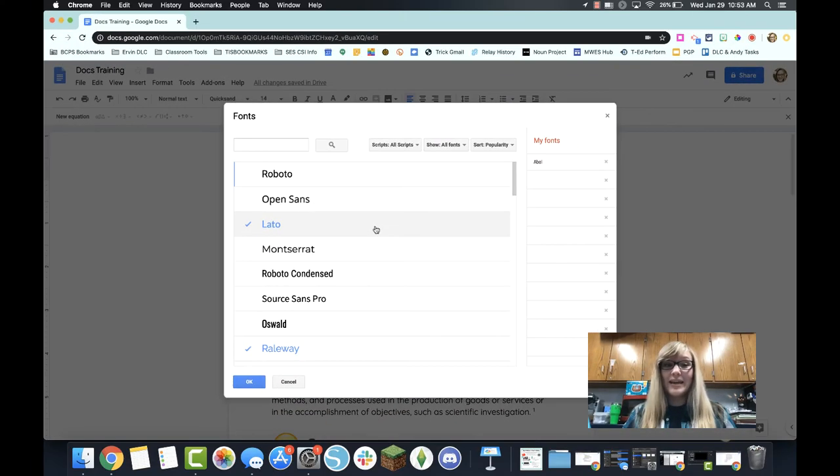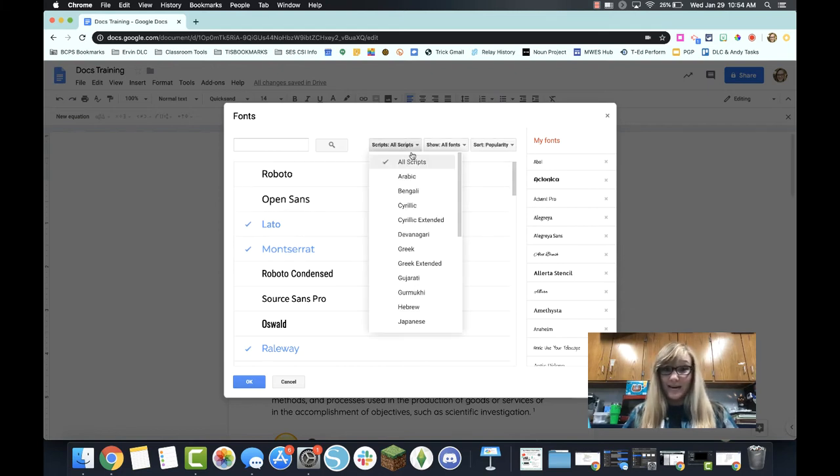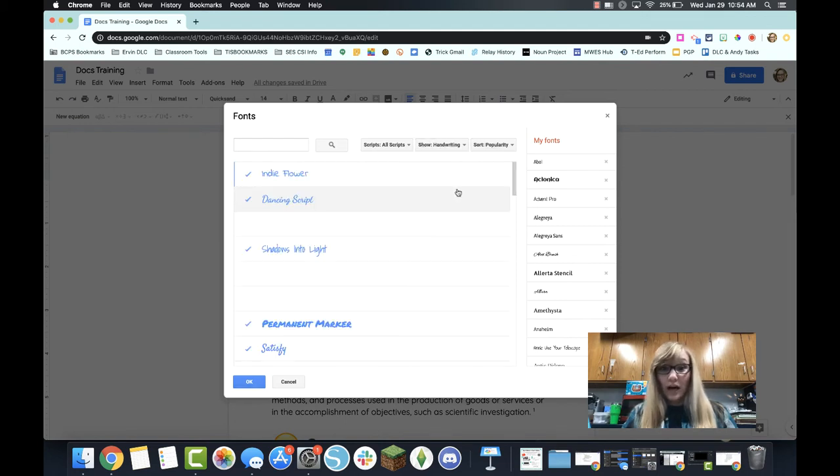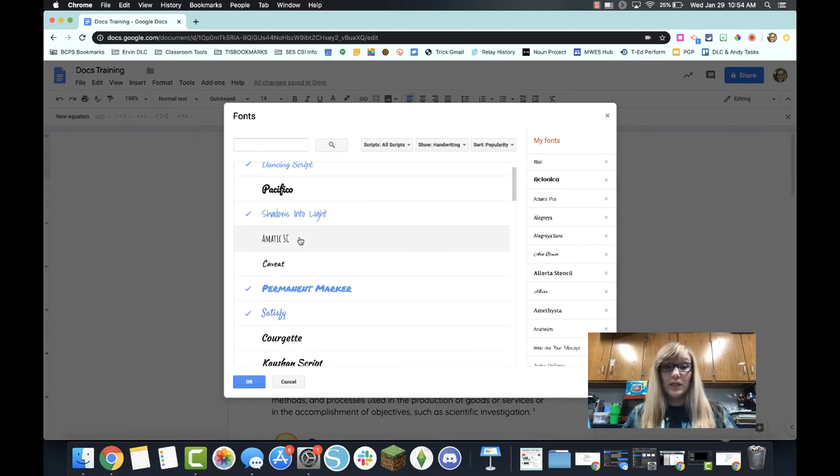When you click on that, it gives you a list of all kinds of other fonts that are available straight from Google. To add those to your font list in any Google app, all you have to do is just click on it. Once it's blue checked, it's going to show up in your font list, and that's going to be one of your choices. You can also sort the fonts here by different languages, or by handwriting or serif. So you can just click around and find some.